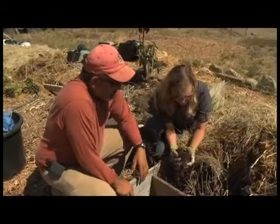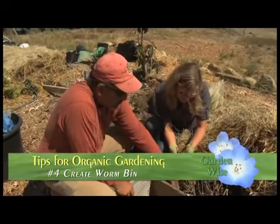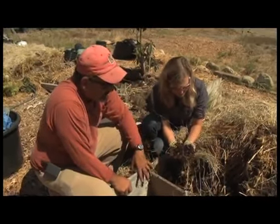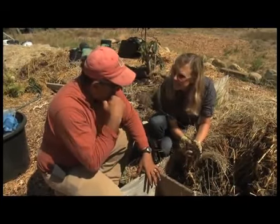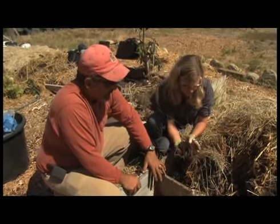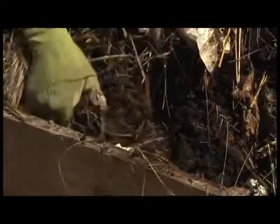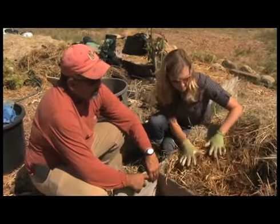This is an interior view of my worm bin — it's basically some slats on end, four by eight. I've added green waste from the Goleta Coffee Company: coffee grounds, juice pulp, and some breakfast fixings. I also recycle newspapers and cardboard in here, and mix in a little straw. The key thing is to keep it moist. Worms don't immediately eat the food you put in — it has to decompose to a certain rate first. Keep them under a nice layer of organic matter because they don't like sunlight or heat.